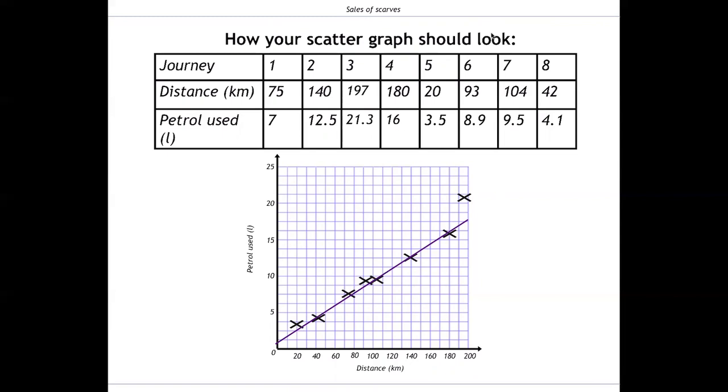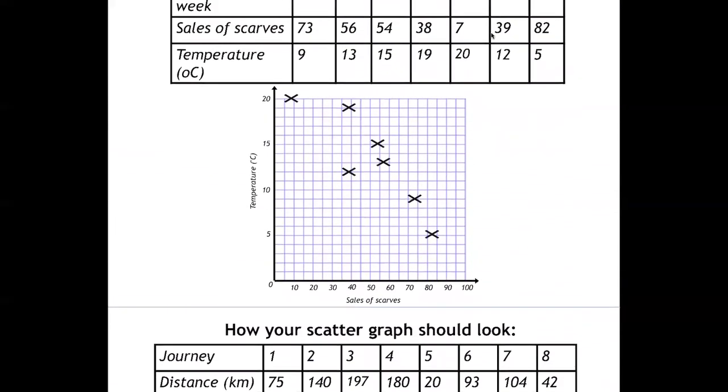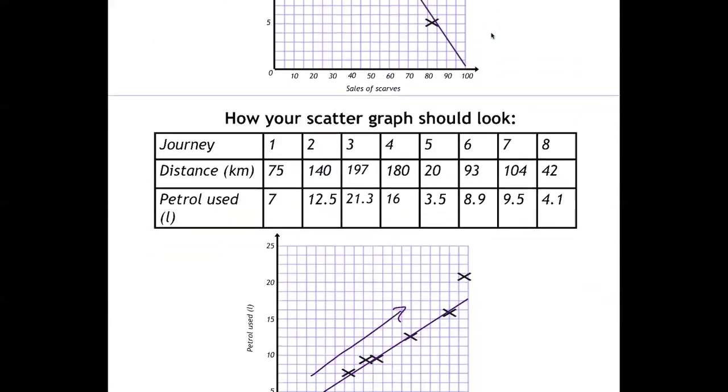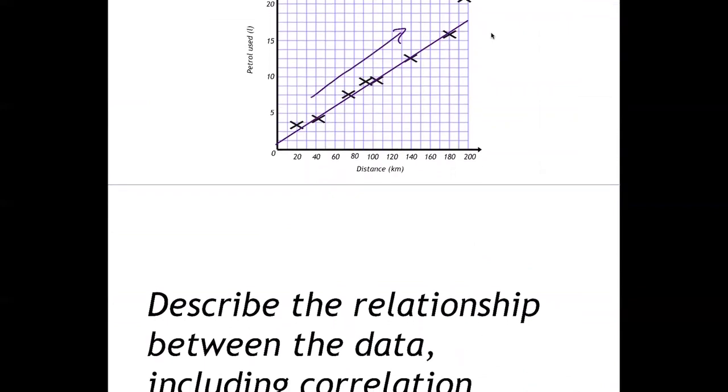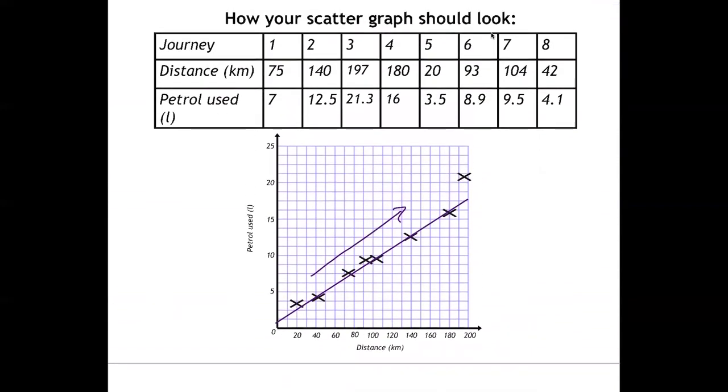But you can see that if we look at the 2 different graphs that we've just drawn, this one has a pattern, a correlation that goes up like this. And this one has a pattern or correlation that goes downwards. And we will talk about those more later, but we can see that there are 2 different types of correlation here, one that goes down and one that goes up. Right, so now your task is set for you, and I want you to just have a go at completing the scatter graphs and trying to find if there's anything else you discover. Off you go.